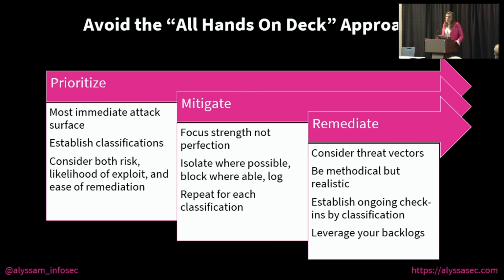Consider what the threat vectors really are. Do I care about an insider threat the way I care about someone from the internet who can actively exploit remote code execution? No. Why? In fact, 90% of the time, the reason I care about vulnerabilities on my internal network is I'm worried someone's going to get in from the outside and just use that vulnerability to pivot to other assets. So consider the attack vector and be realistic about it. We need to be methodical, but we need to take our time, take a deep breath, walk through this.